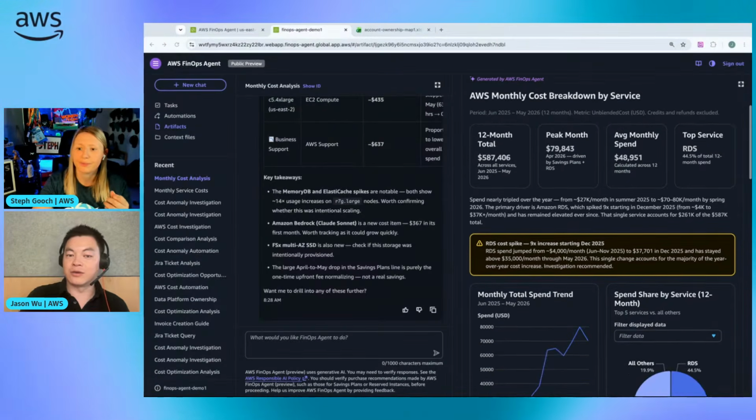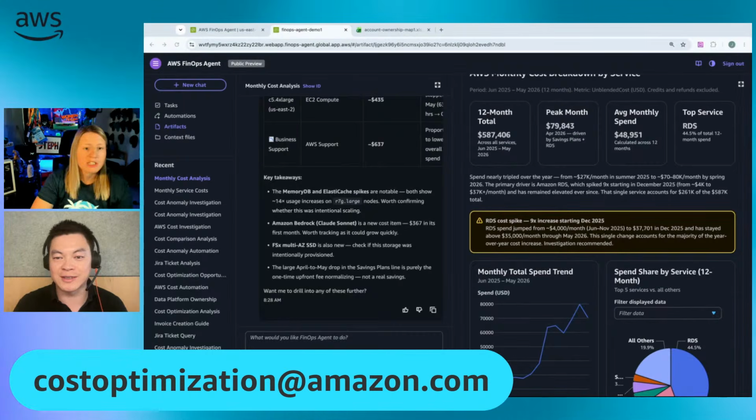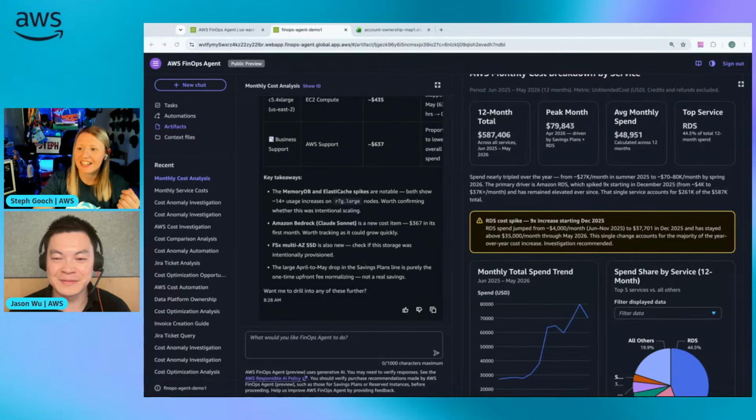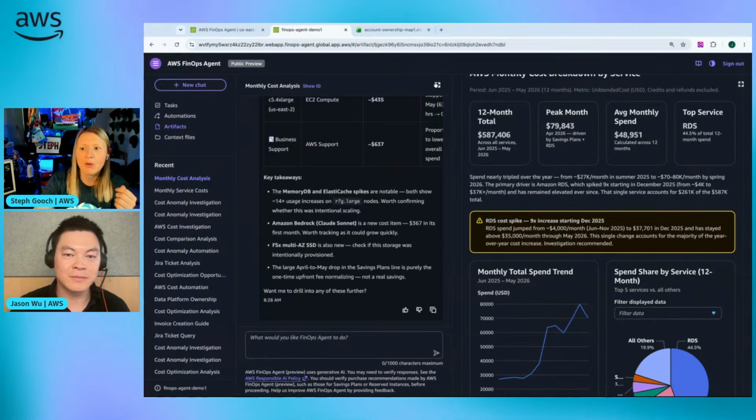Yeah, send us the feature request as well if there's something that you really need to meet your use case. Yeah, for sure. I should. We have a very close relationship with that team. Yeah, exactly. Awesome. Okay. All right, let's keep going with the demo, and I'll bring up some other questions.